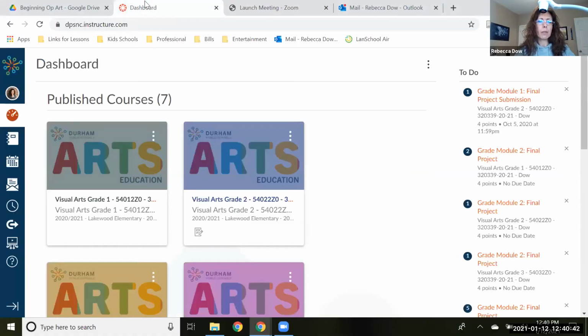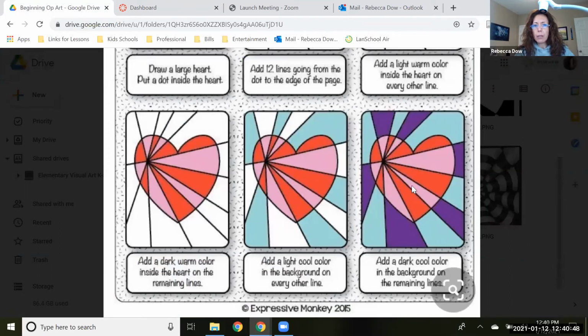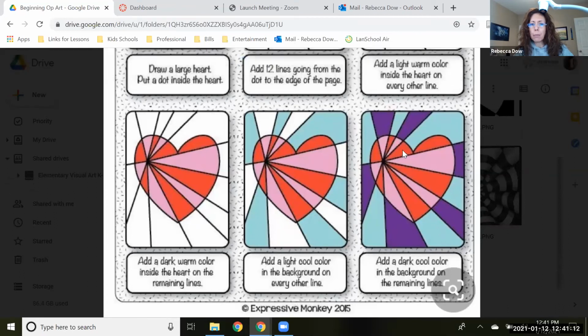And then I'm going to show you a picture real quick of what our project is going to look like when you're done. Whoops, that's not it either. Here we go. So third graders, with just one shape, you can see here that you're going to have this illusion of the heart being a separate space or plane than the rest of it. It's going to depend on how you organize those colors, okay? You're going to see this step-by-step instruction in Canvas. You don't have to follow the coloring that they have here. I didn't put those there. I borrowed this from another source.